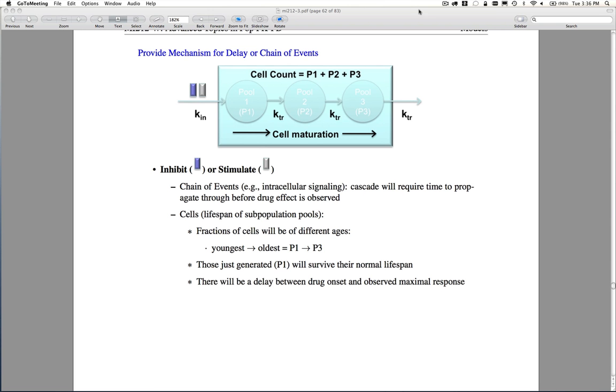Question here. I've talked about stimulation. This model absolutely can be used for inhibition as well, so things like myelosuppression. And this is exactly the type of model that's been used, for example, by Lena Freiberg and Mats Carlson, et cetera, for neutropenia descriptions. There are some additional components of that. If you're reading those publications, I think they have some feedbacks within this. This is kind of a simplified version of their model, but certainly a key component of those models.